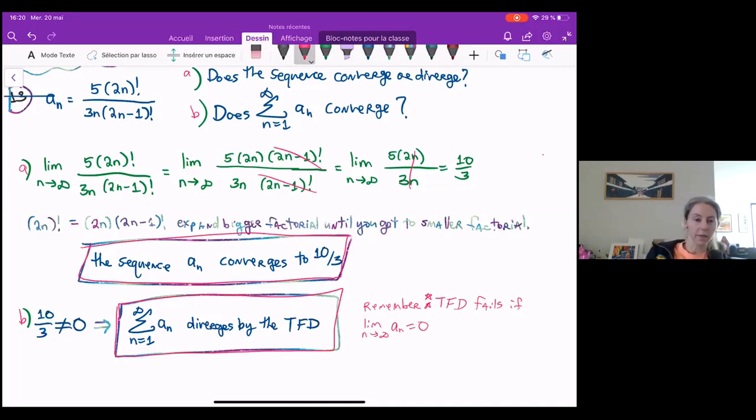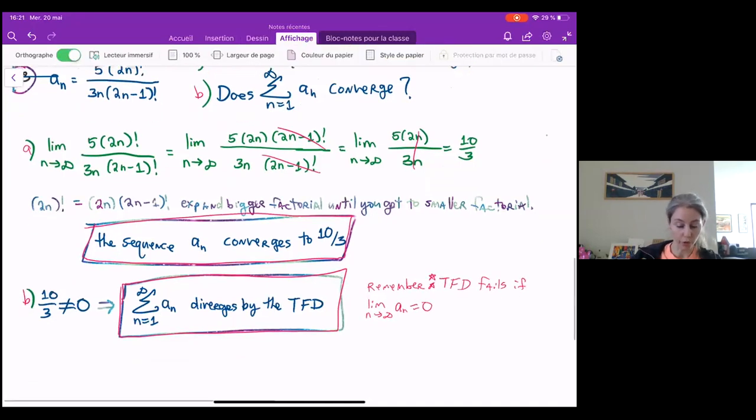Okay, are there any questions about this? Okay, so the fact that it converges to 10/3 means that it's not equal to 0? The fact that the sequence converges to 10/3 means that the series diverges. Okay. Right? So it's the difference between a sequence and a series here. And we're going to really test that idea again in question 14 here.